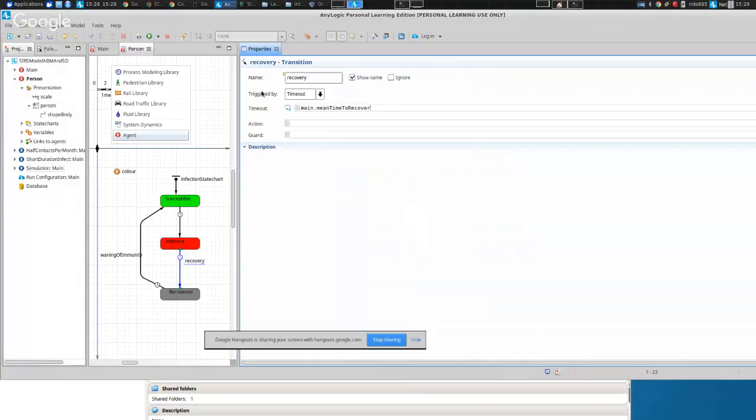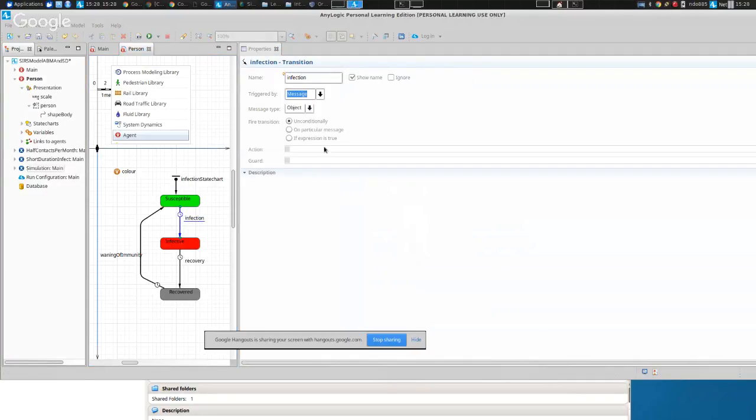So we're going to set this transition to be a different sort of transition. And in fact, we're going to see how that's used in our networks in just a moment. This transition, which we will call infection, I'm going to show the name. This transition will be what's called a message transition.